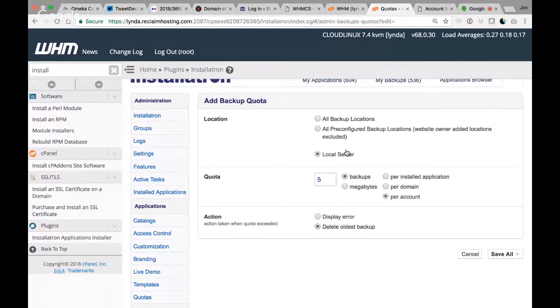Just as a data point here in terms of backups, we had one user who had a WordPress site that was like 100 megabytes and had installed a plugin that would keep backups in WordPress. The plugin was keeping track of 5 backups. So now the WordPress site was 500 megabytes. And Installatron's backing them up. Yep. And then 5 backups of that. So a little recursion. Had 1 backup 5 times, had 5 backups 5 times. Yeah, this grows very quickly.